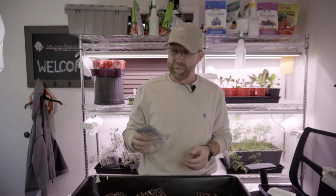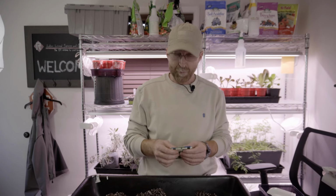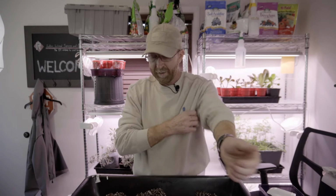You've got seeds. But that's what you can do with your extra seeds. Just fold them up, tape them up, store them in a good dry place, low heat, and you'll be good to go next year.